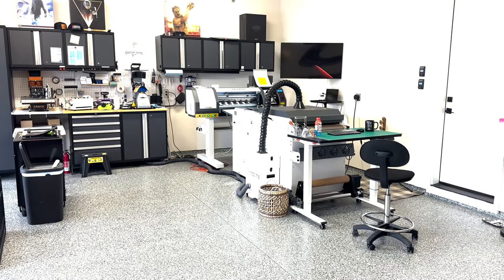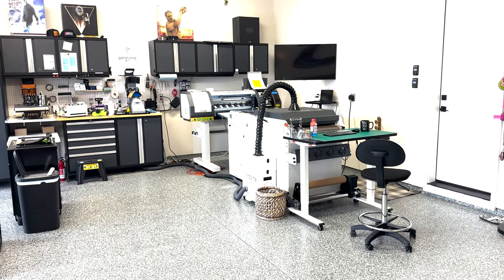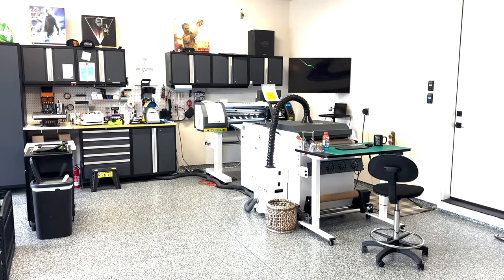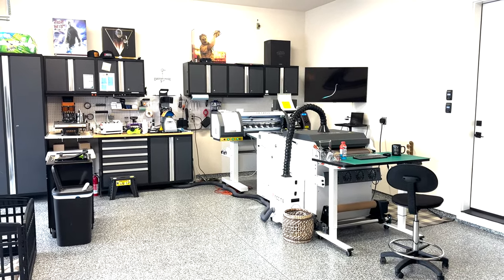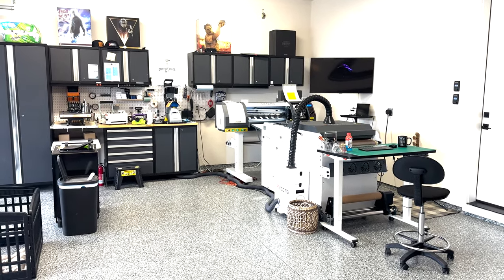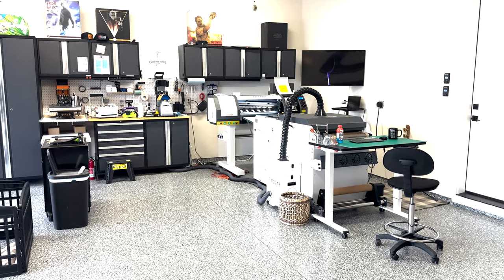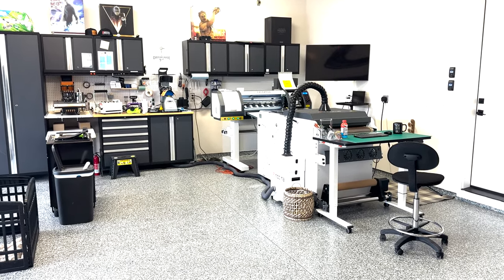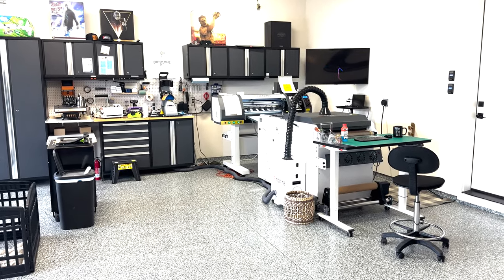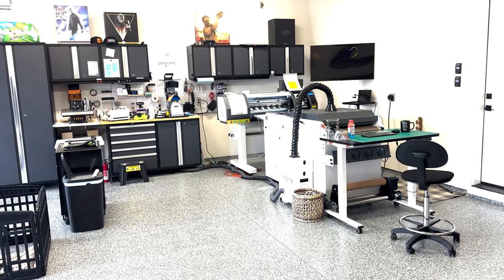So she left. They said that they were going to send me a printhead, which I did get. But I'm a tech guy. I mean, I own an IT company. So I dug into the printer and started pulling the printhead out to see if there was a problem with it, a clog. But the one thing I noticed was the printhead has three screws that hold it down. And the back left screw on the printhead for CMYK wasn't even in. It was just flopping around back there and eventually probably would have fallen out.